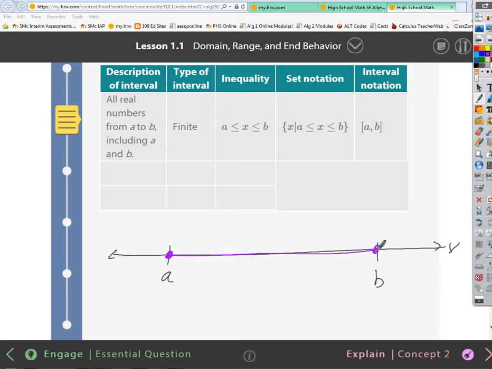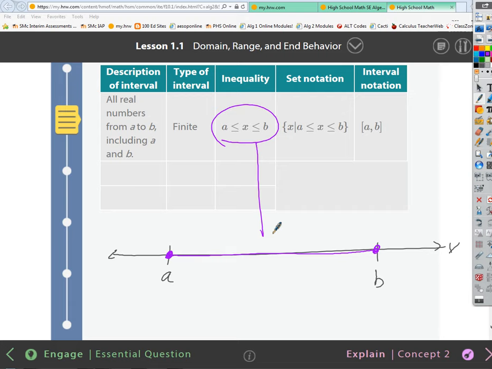What we want to look at first, really the first big issue that we have to deal with, is how do we represent these intervals? What are some ways that we can say those intervals? Well, three ways that all mean the same thing that we're going to talk about today are inequalities, set notation, and interval notation. Inequality is the one you're probably most familiar with. Does it make sense that that inequality corresponds to that interval that we've drawn?